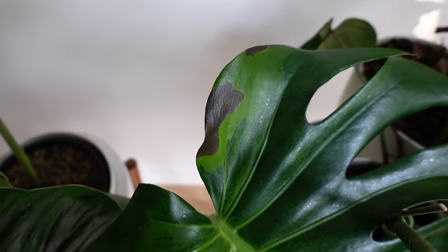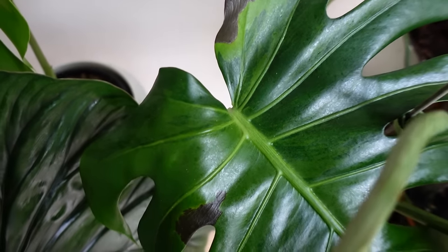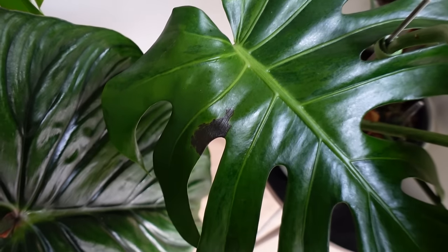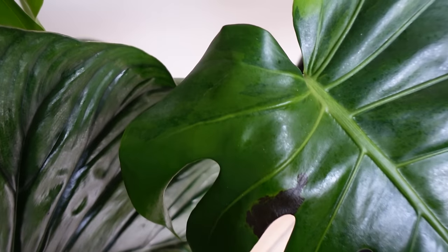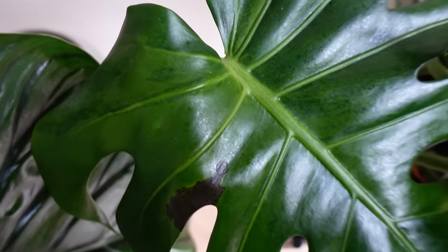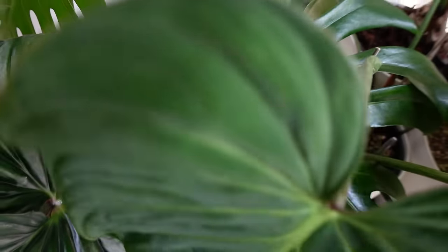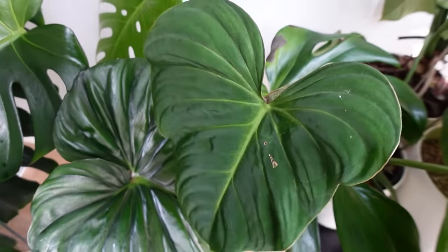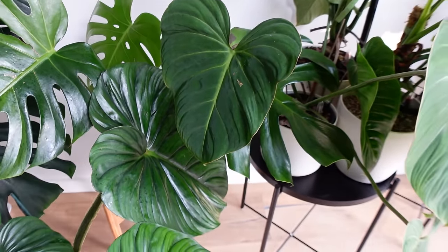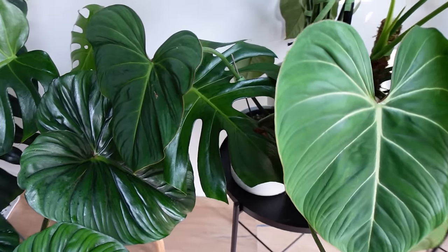So this is what I'm most annoyed about. And this will crop up a few times. I've got blackening slash, you know, burn or whatever on the leaves, and I don't know what has done it. I would hesitate to say the DIY pest spray, and that is because it's not throughout my collection. It's not an obvious thing that's occurred on loads of different plants. This plant's not even getting much sun on it. So maybe it is a watering thing. It's in a weird place for it to be things like nutrients and stuff like that. And I've never had a problem with nutrients ever in the last 3 years. So I'm not really sure what that's about.